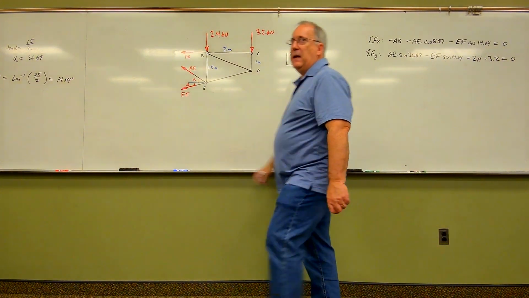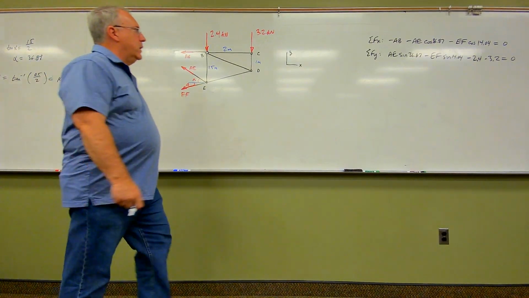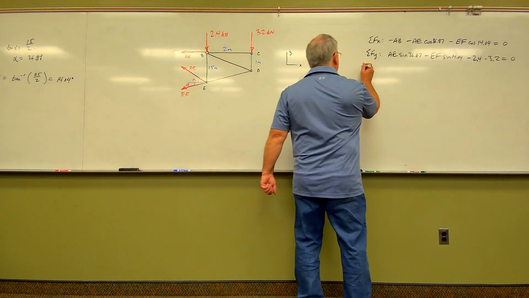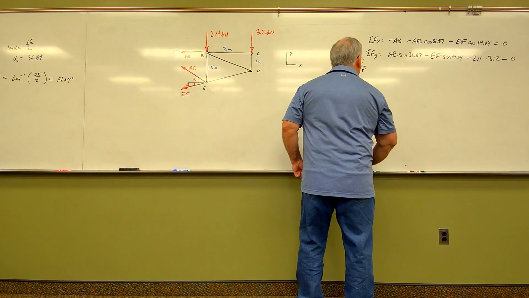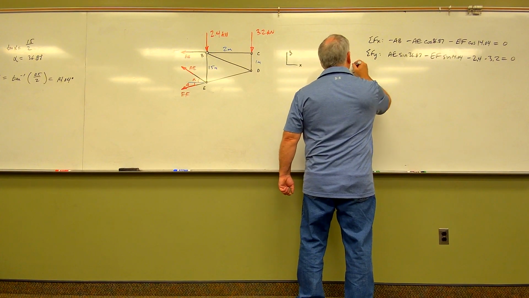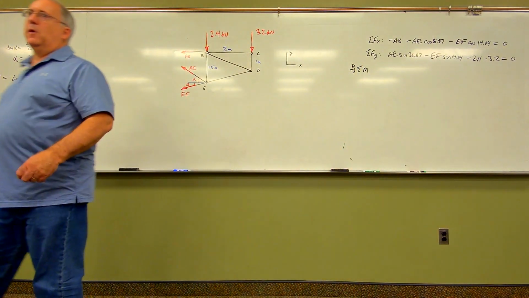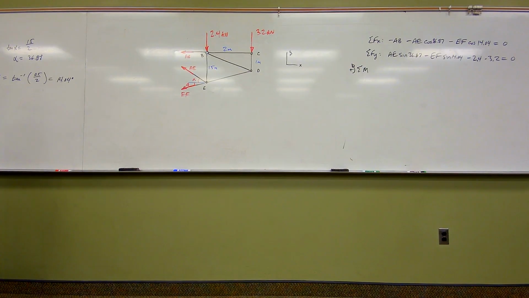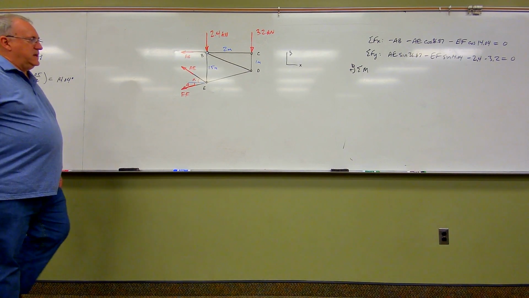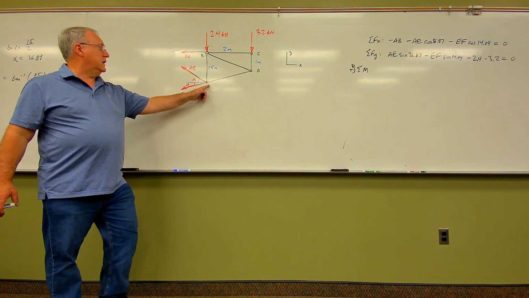So, if you step back and look at the two equations we've got right now, folks, we've got two equations, three unknowns. Clearly we can't solve all three of those, so we need to have a moment equation. Oops, not summing forces, let's make that a moment. Now we get to the same old question when it comes to moment equations: where do we pick the right place to take the moment equation? And folks, I can't think of an easier place in this particular diagram to do the moment about than E. If you think about E, I want you to think about all that's going to go away here.